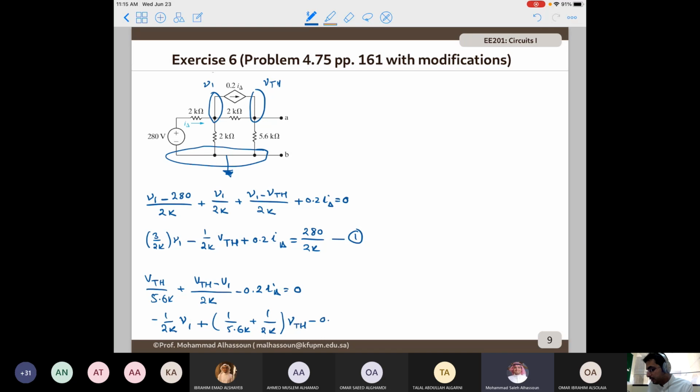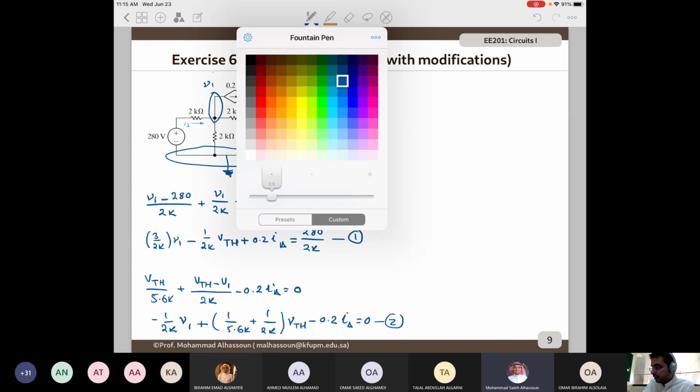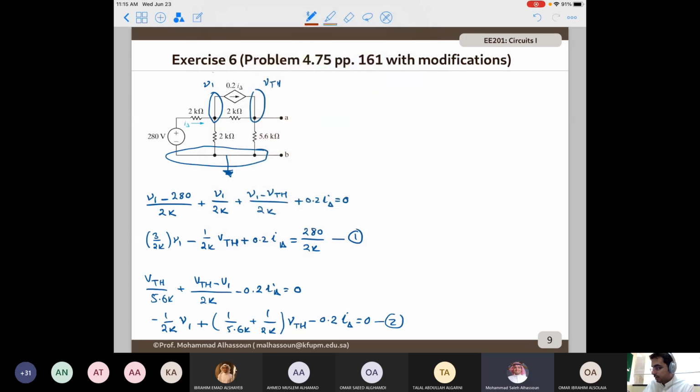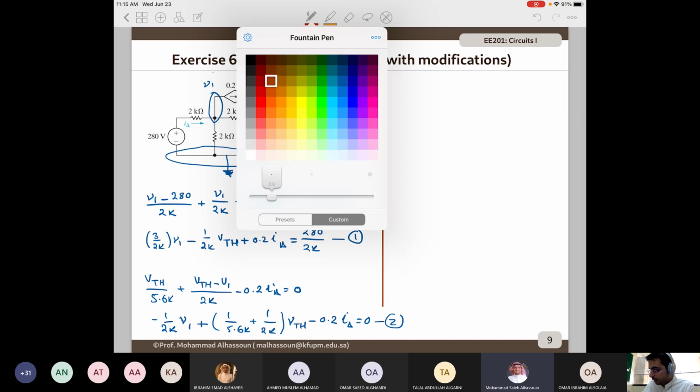By the way, participation is counted whether you say it correctly or incorrectly. It doesn't matter that you have the right answer, because I'm not checking the right answer. This is for the exams, but for participation, it's not necessarily that you get it right.